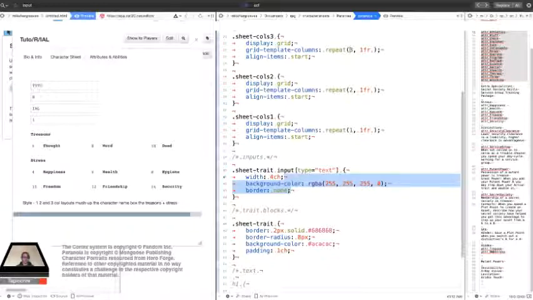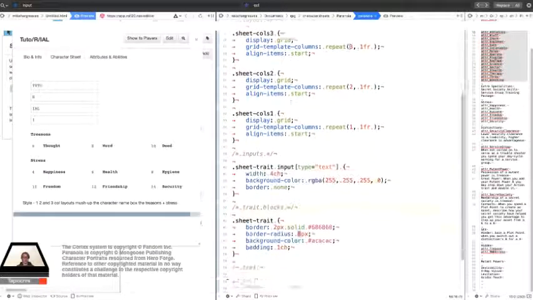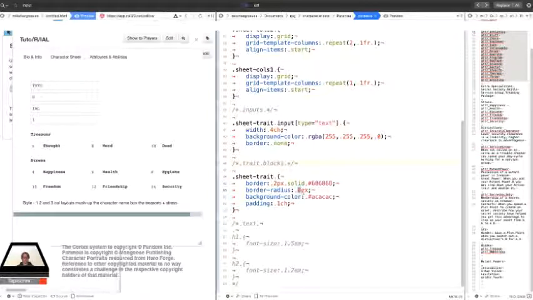Well, I now want to actually style the trait box itself. So I'm going to be adding a border. It's going to be about 2 pixels wide, and I'm going to use a slightly darker grey here. It's going to be a solid border. I'm going to set a border radius of 8 pixels. Now that might change. I might look at setting that to be relative to the character size. But let's just go with 8 pixels for now. You'll see what I'm going for, and then I can always change those later. The background color, I'm going to set as a slightly lighter grey than the border, and I'm going to put a little padding on the inside of these blocks.